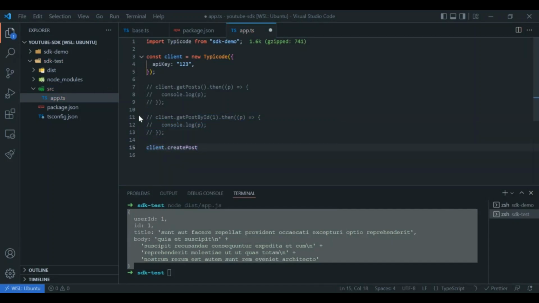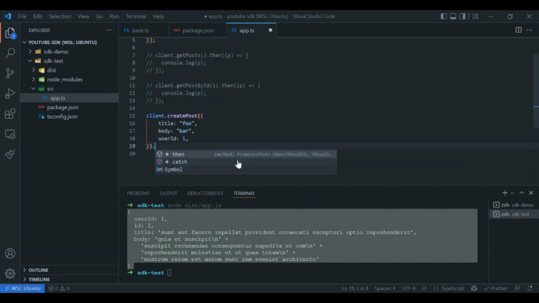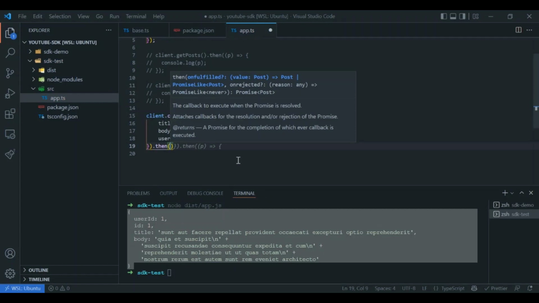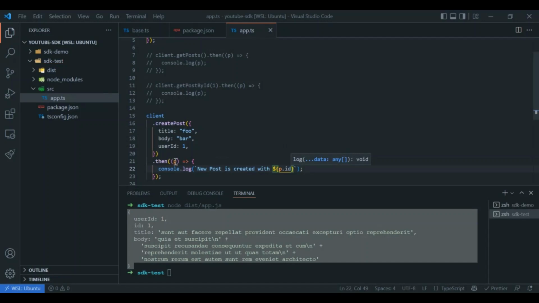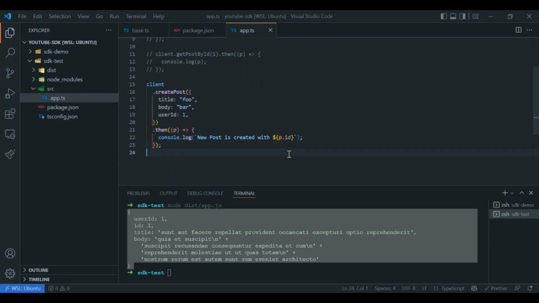So similarly, we can also test our last method, which is create post. So client.createPost takes a new post. So what you could do is you could pass it here, title, body, user ID, and since this also returns a promise, I can do .then, or I can use await, and within then I can access that output and print new post is created with p.id, because it is returning a post and post has ID, which needs to be auto generated.